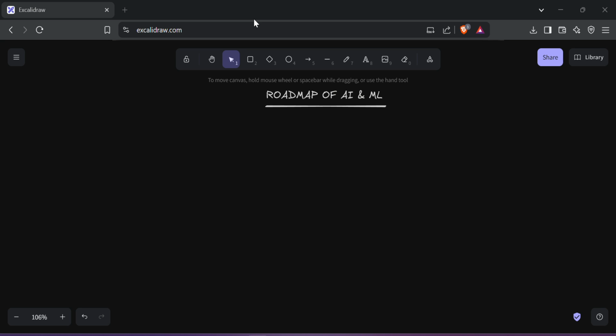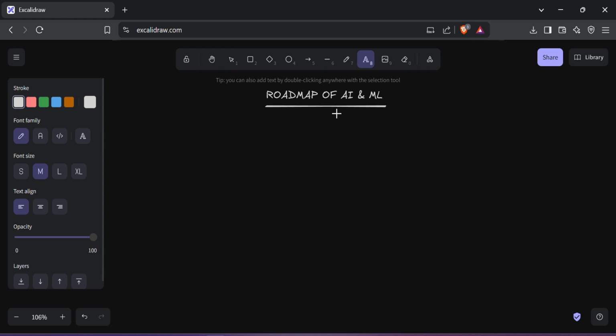Today we will be discussing the roadmap of an AI/ML engineer, or any AI/ML domain. So let us start. Initially, we need a programming language, either Python or R, because these two languages are used in the AI/ML domain. Initially, we need Python. In the initial stages, you don't need to know Python in depth. You just need to know loops and object-oriented programming, that is OOPs. That's it for the initial purpose.